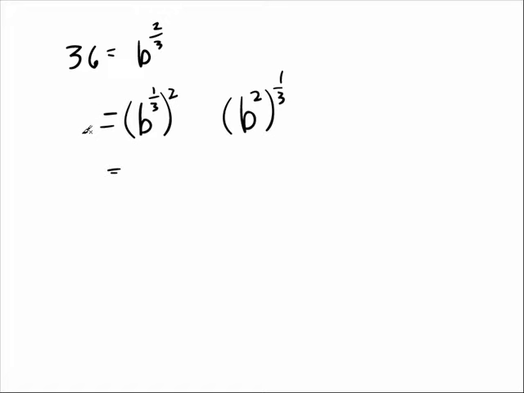Tyrone, you're absolutely right. Why not 6 squared? Because this thing is squared, isn't it? I see it now. Thanks, Tyrone. So 6 squared is equal to this, isn't it? So look, the exponents are equal, now not the 1/3, but the 2 and the 2. The squareds are the same, aren't they? So what can we do then? We can set the bases equal to each other. So what are we setting equal to each other here? 6 and what else? b to the 1/3. So 6 equals b to the 1/3.